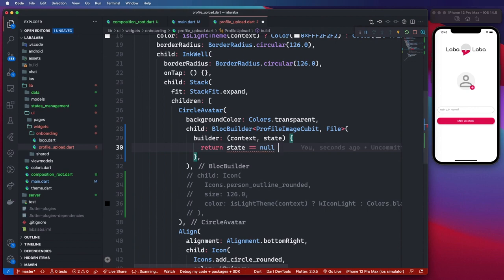So if state equal null, what I want to return is this icon right here.